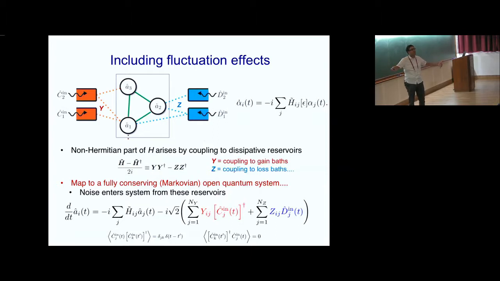There are many, many dissipative settings that would give you exactly the same averaged equations of motion. We're really interested here in understanding what's the best possible that we can do in terms of the noise physics. If you give me a given non-Hermitian Hamiltonian, I want to be able to tell you how to construct the Y and the Z, the couplings to these environments, that give you the smallest possible noise. And everything we've done is really focused on the quantum regime. All of this could work in classical settings too, where your noise is not vacuum noise, it's thermal noise. So that's the part where fluctuations enter.